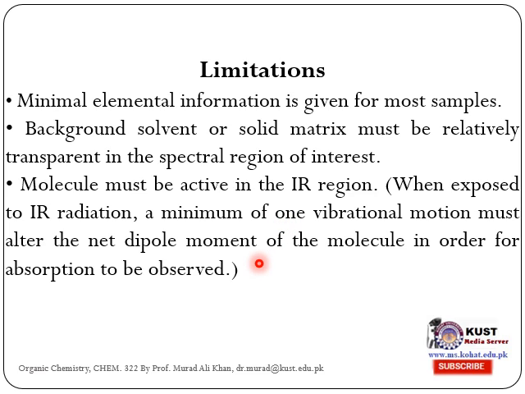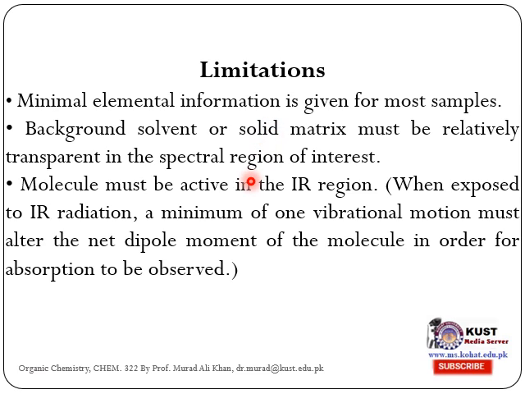There are some limitations of IR spectroscopy for identification. Minimal elemental information is given for most samples. IR doesn't give the elemental information, that is, how much of certain elements are present in a compound or in a molecule. The background solvent or solid matrix must be relatively transparent in the spectral region of IR. But nowadays there are IR instruments which use the sample directly, without any matrix. The molecule must be active in the IR region, like it must have a dipole moment. When exposed to IR radiation, a minimum of one vibration motion must alter the net dipole moment of the molecule in order for absorption to be observed.